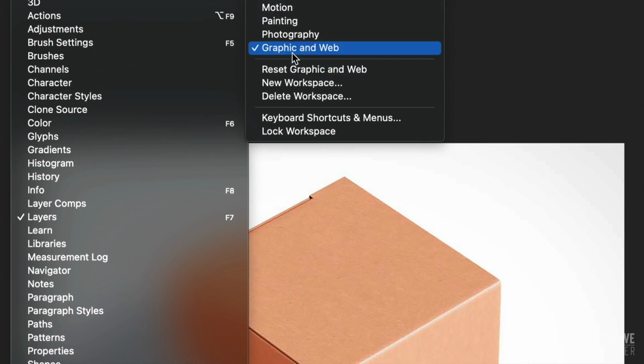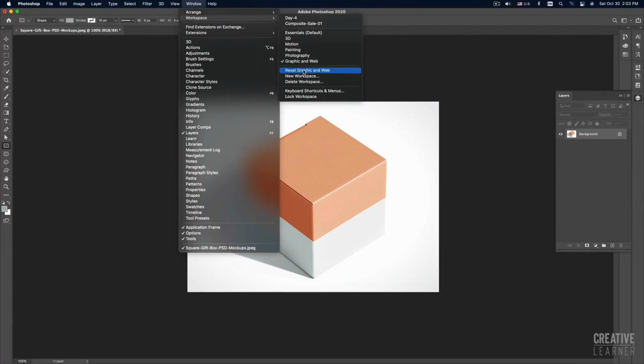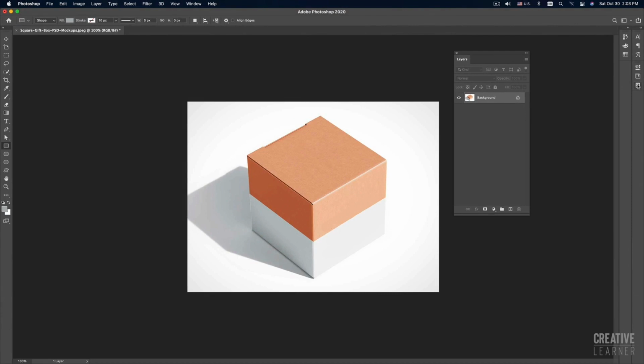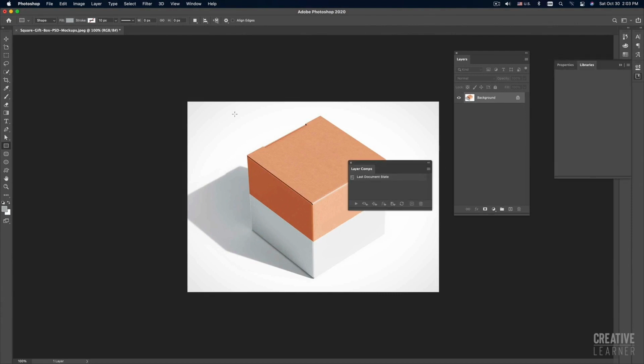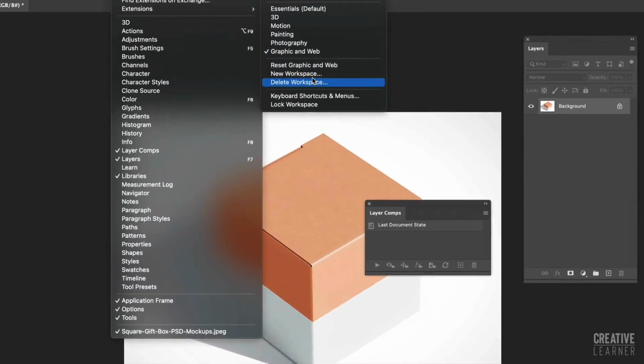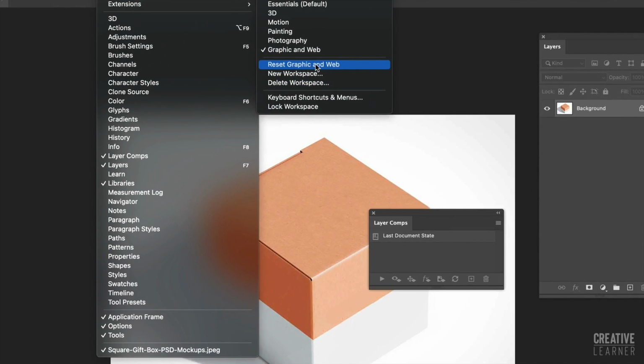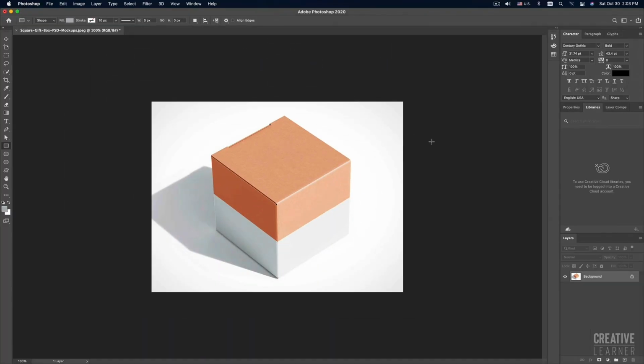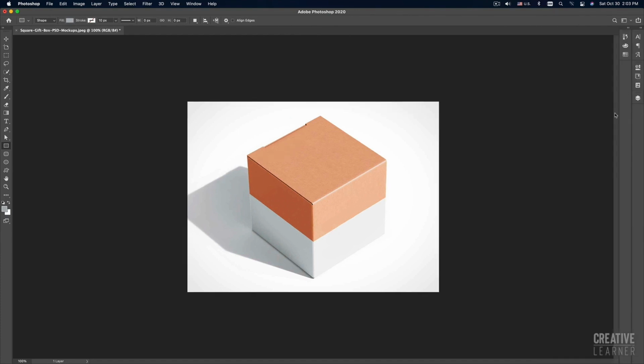Let's say I choose Graphic and Web right now, and then I want to reset the UI. Let's say I bring up this layer here, and all the messy tabs are here. What if I want to change back all the UI settings? I go back to the window menu and reset Graphic and Web. Once I click it, everything resets to what you see on screen. The tabs and panels are gone, and you will see exactly what the screen looks like for you and me.